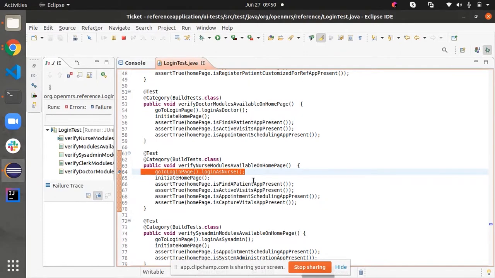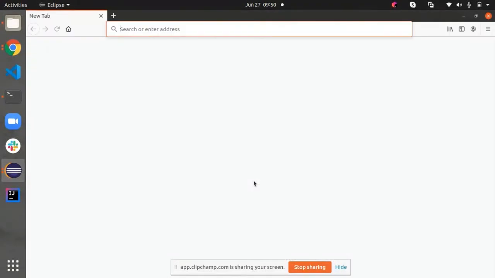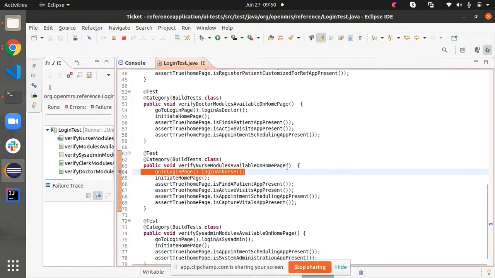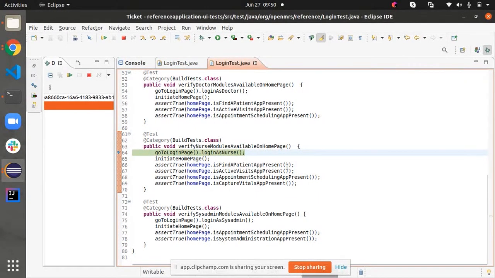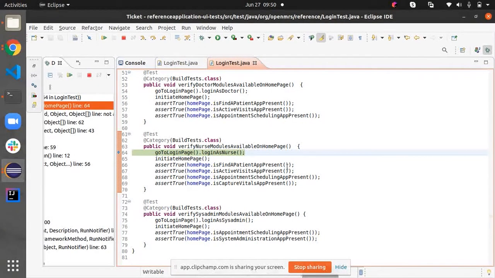Method references are methods that are being concatenated, added onto each method. Take for example .get, .goto, .something. These are methods being added on top of each method. So for step over, it goes through each method reference. I'm going to step over again into line 64. Our breakpoint is being hit on line 64 again. So this time you're going to deal with step return, and then you can finish the program.